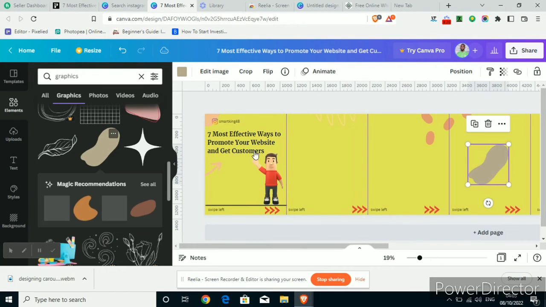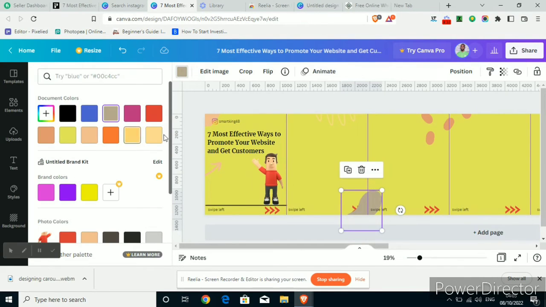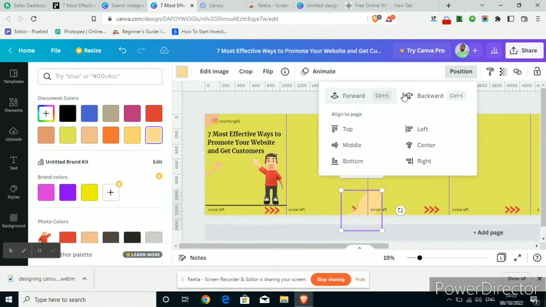Let me add up this one more. Maybe here, right here, and probably let me use this color. Good. Then position it back.